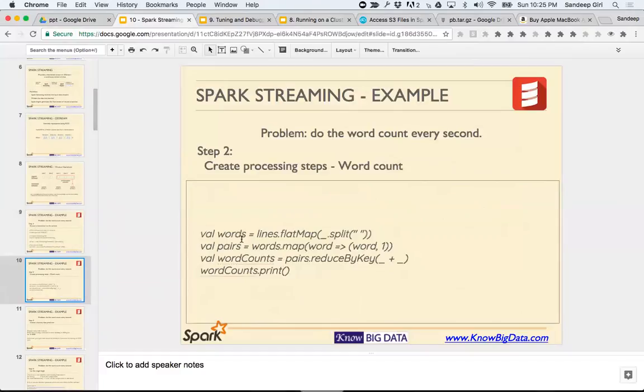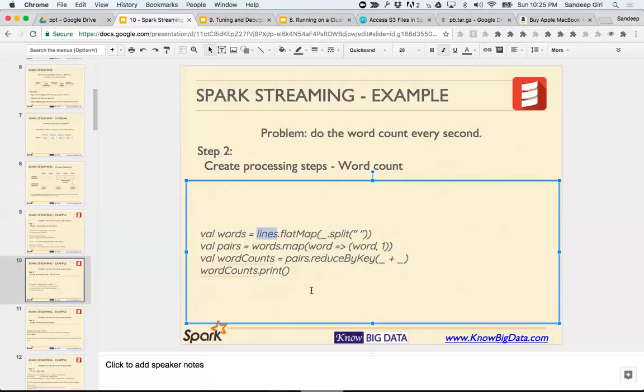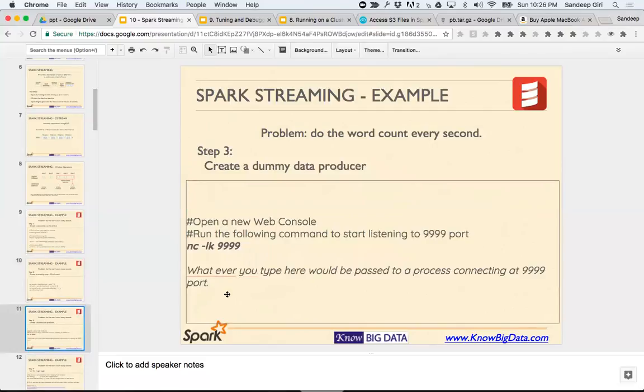In the second one, for every second, what has to be done, that's what we are saying. Lines is the lines gathered per second in an RDD. And then we are saying flatMap, split that by space. Then convert that into pairs, and those pairs we reduce by key. This piece of logic will get executed when we start it.